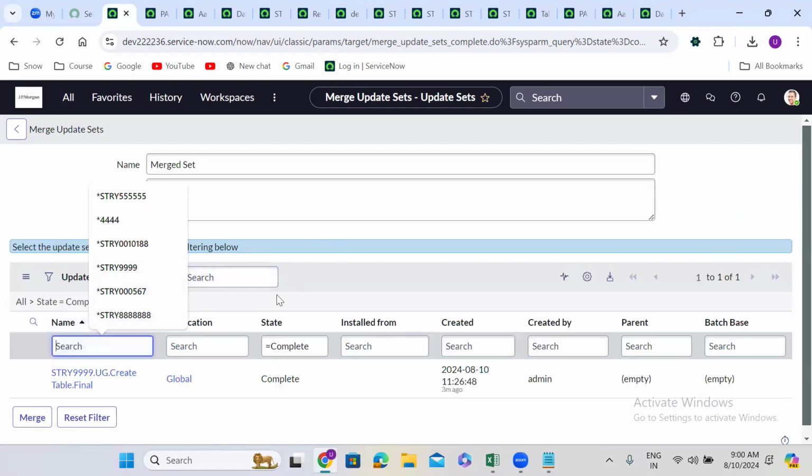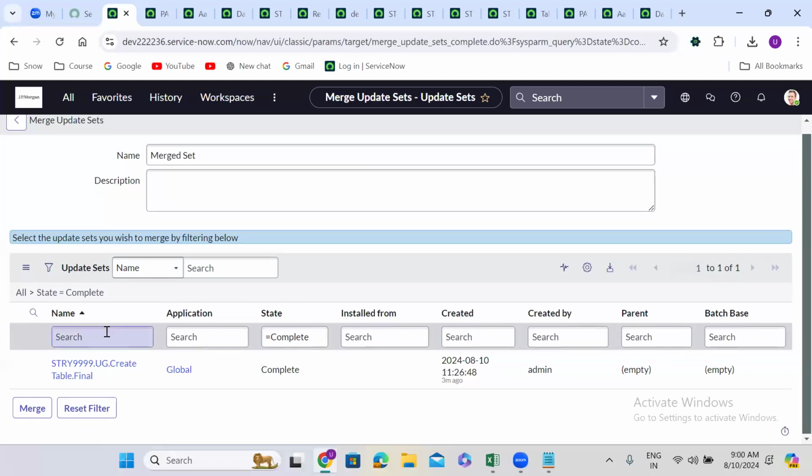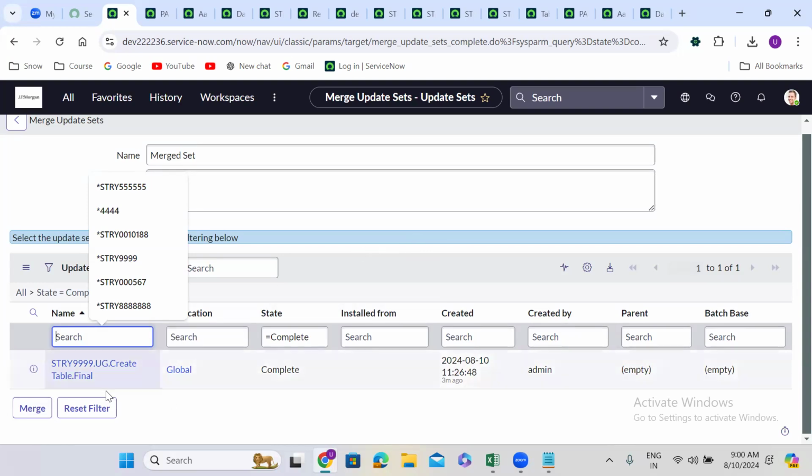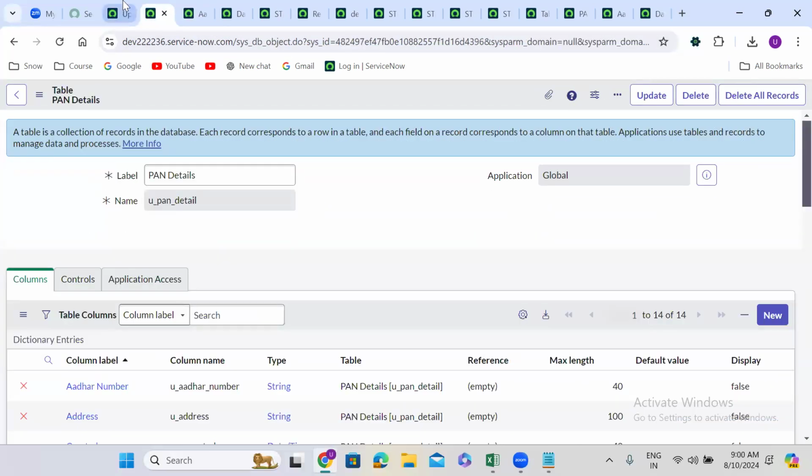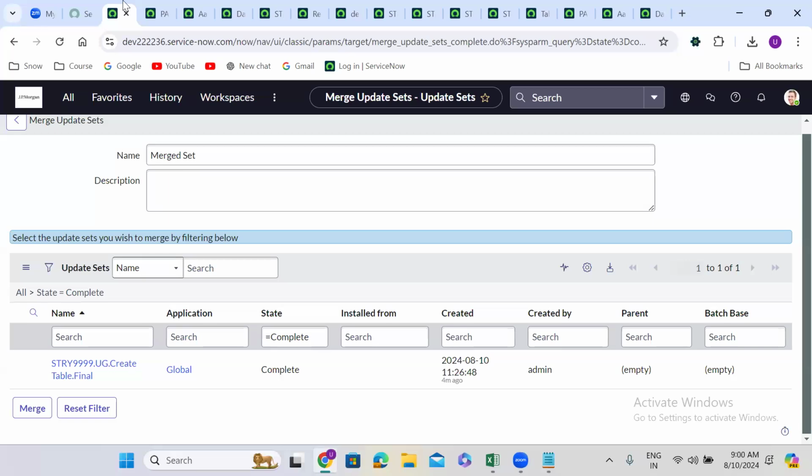After applying the filter, you can directly click on merge, so that whatever update sets you find with that filter will all be merged together as one update set. After merging, you can complete that one update set and move it to the target instance.